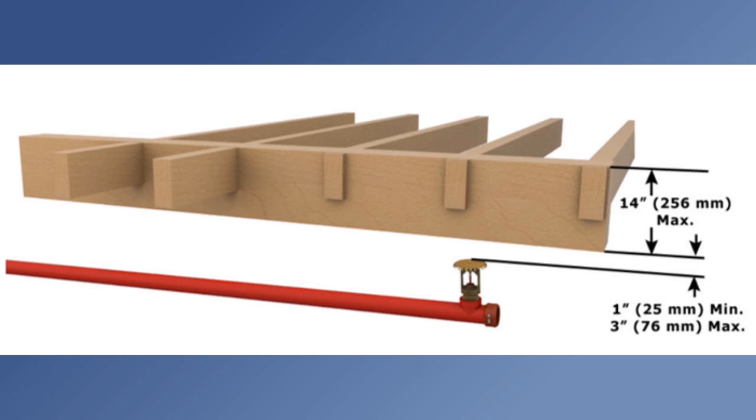In this case, since it's going to be installed exposed below the beams, we're looking at using steel piping for this situation below the beams. The difference being here, it still has to be 1626, right? That's correct, we're still testing it to that. But it's not a flat, smooth ceiling, not your clean, neat residential ceiling or wall. This is really a true beam ceiling that's dropped down quite a ways below the ceiling line, and we're still meeting all of the requirements for spray pattern, response time, and everything else that you find in 1626. Yeah, definitely.